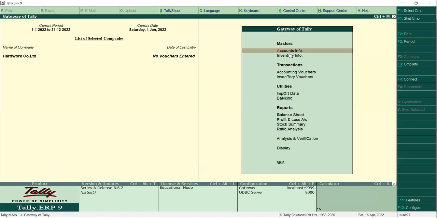Tally. We talk about accounts info, the place where we are going to create everything. Now, we all understand from the accounting background that we have that, first of all, we have what you call accounting elements or account elements. And so if you are dealing with something like the balance sheet, you should have assets, you should have liabilities, equity.